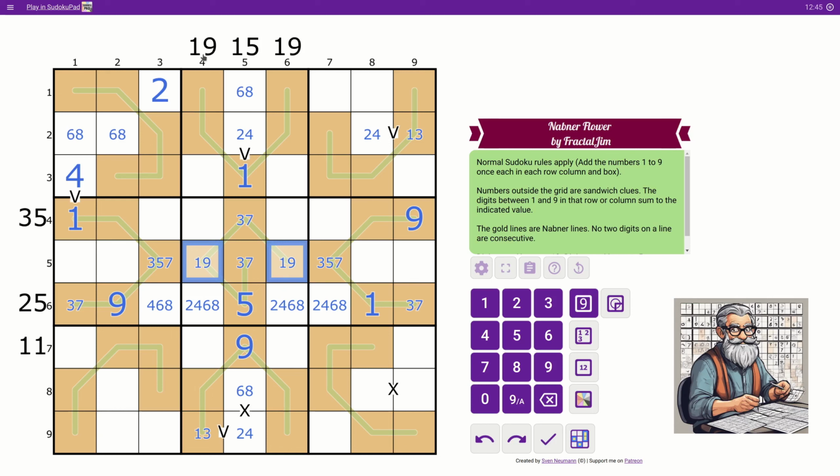Right, and this needed 3. This needed at least 3. Well, it has to be 3, because now these are the 1 and 9. So it's either, for instance, this is a 1 and then we'd have 9, 1, and, well, we can't have 9 here, but if this is 9 we could have 1 here or 1 there. Well, again, can't have the 1 here. You know what I mean. So it's either this with that one are the 1 and 9, and then those will have to add up to 19, or the other way around, and these would have to add up to 19. The same is true here.